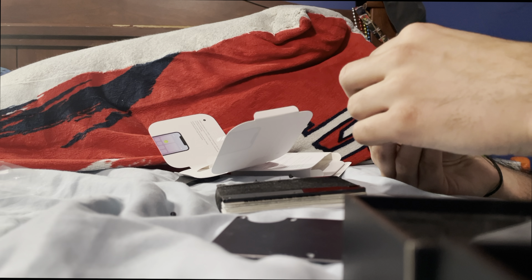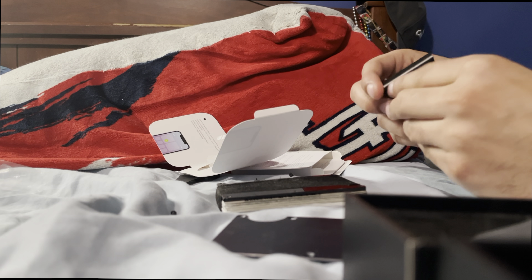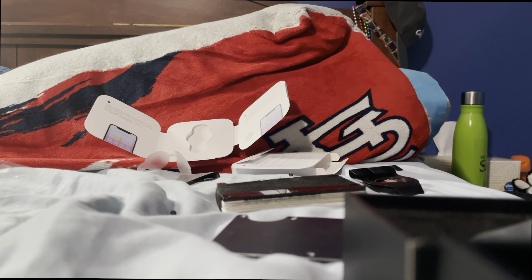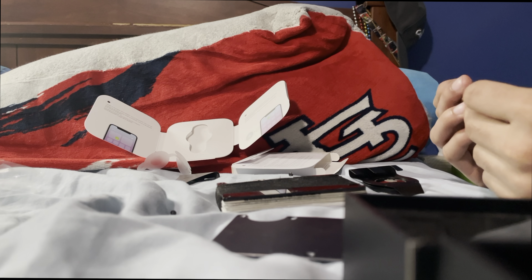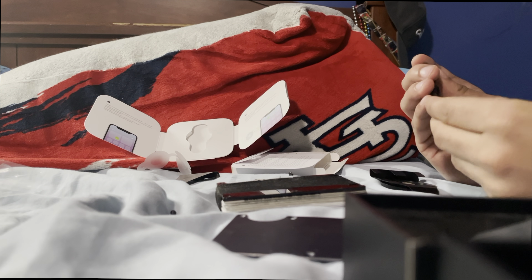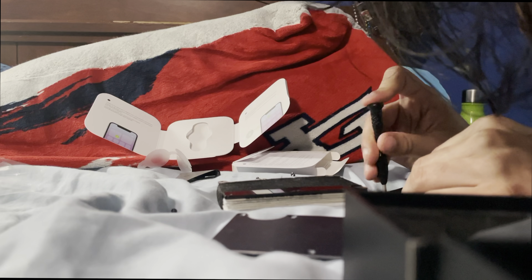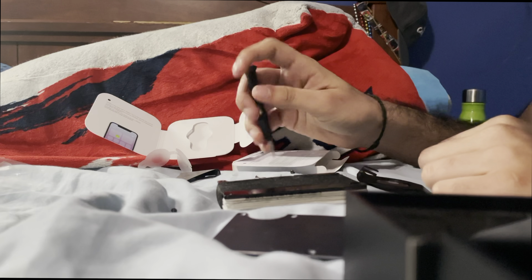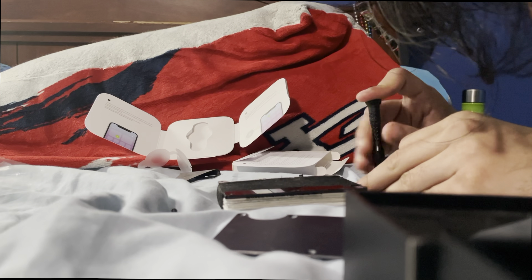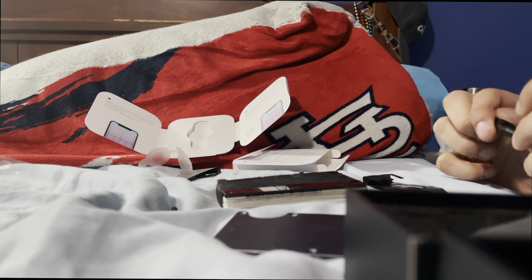All we do now is line it up and go from there. It is all lined up. Now we just have to screw it back together and then install it on the wallet, which will be the fun part. Since you guys have already seen me set up an AirTag before, I'm going to go ahead and skip that part for purposes of time — I'm sure you've already seen that a billion times. But I will show you what the end result looks like on this wallet, which I'm sure is going to be really, really nice. Just as soon as I piece this all back together.